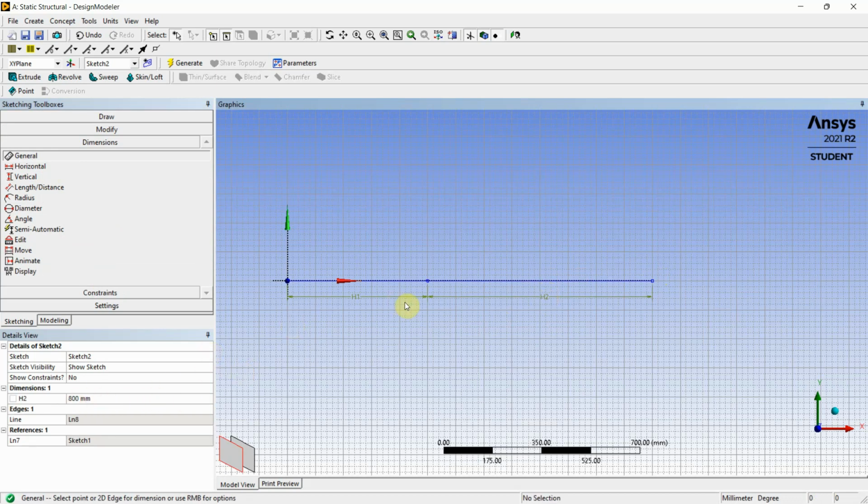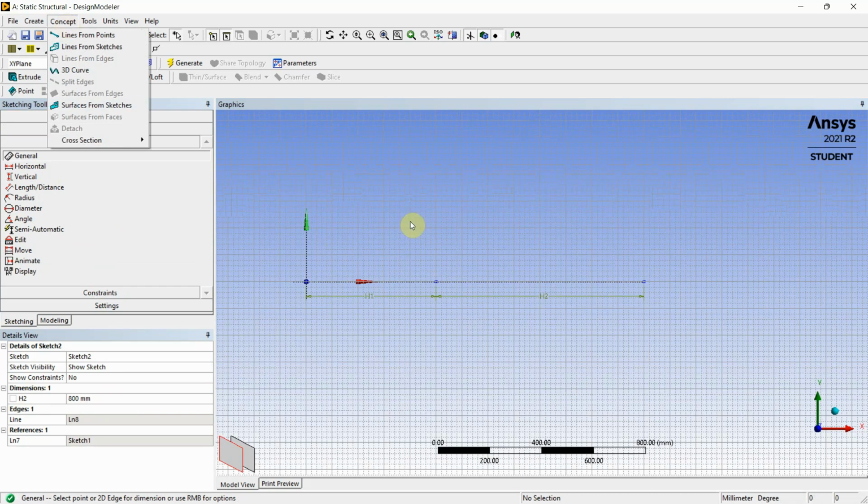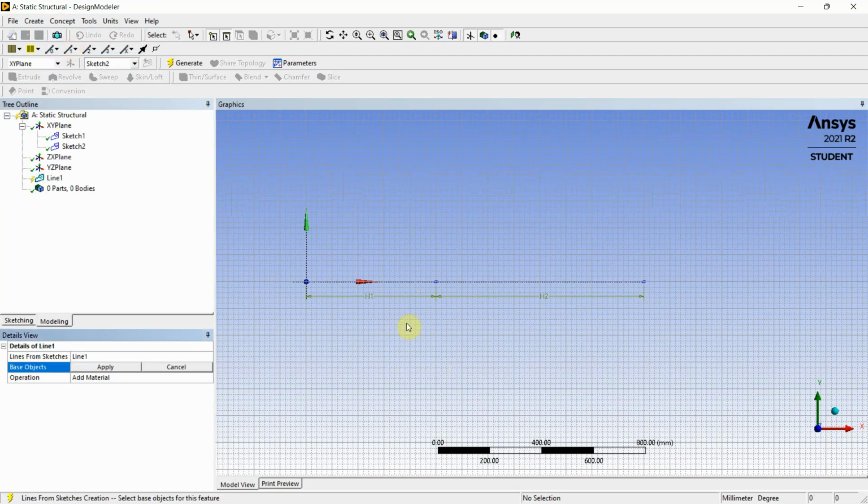Okay, so now you have drawn the two lines, but you have to go to Concept. Actually you have drawn on Sketch 1 and Sketch 2, so you have to make lines from the sketches. For that, go to Concept, under Concepts, Lines From Sketches, and select Sketch 1.